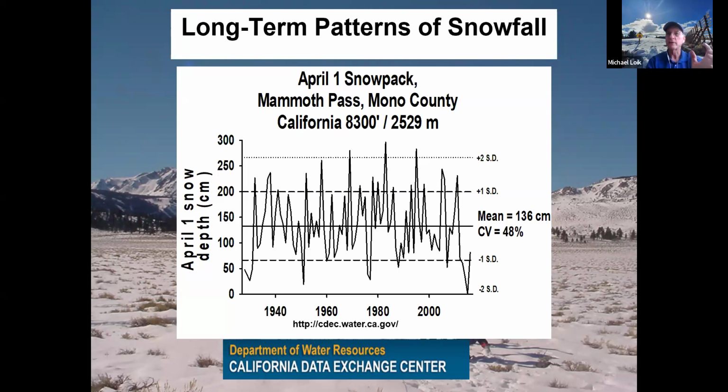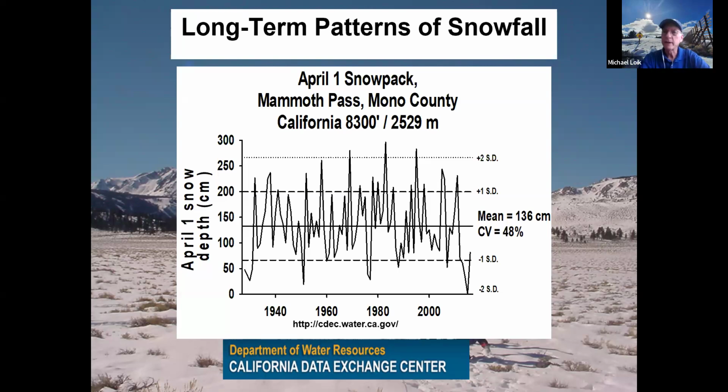And nowadays they actually do March, April, May, June 1st. And some of these measurements are automated now. But this is the snow course near Mammoth, or in Mammoth Pass near Mammoth Lakes. It's about 15 kilometers or so from the study site that I'll show the results from here.